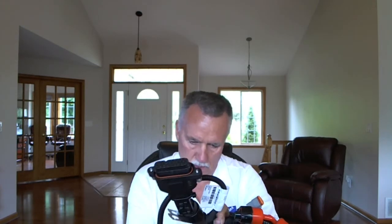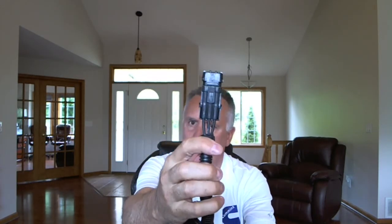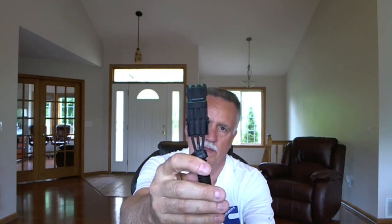You can see your connector here, and not too much to it, but nice and brand new, and no way of anything shorting out and hurting the ECM and causing a low voltage situation. This here is your wire going to your fuel solenoid. That comes on what we call the actuating or injector harness. Right here, if you look real close, I won't take the cap off. I guess I could, but under here is your two hots and your ground that supply the power to the ECM.